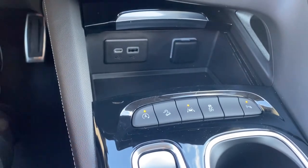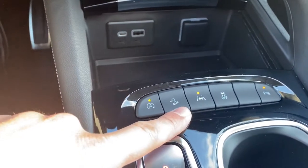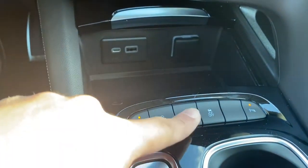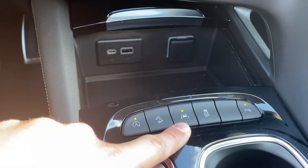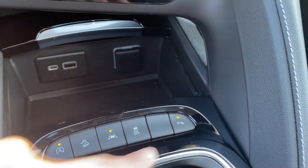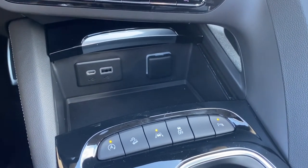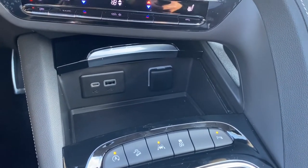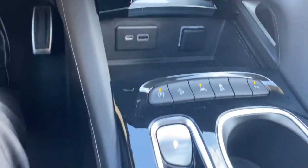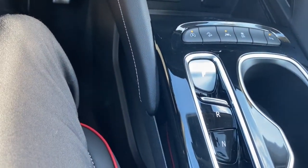This vehicle comes equipped with a stop-and-go engine feature, but if that's not something you want, you can disable it with the push of this button. There's also downhill assist, lane keep assist — which you can also disengage — stability control, and a sonar system in the rear bumper to alert you if you're getting close to a wall or another vehicle so you don't scratch the paint on your bumper. And of course the transmission is now digital, or button-based, as an electronic shifter.